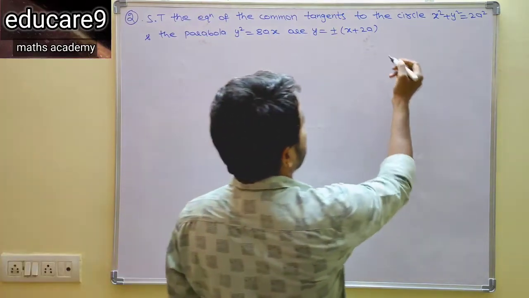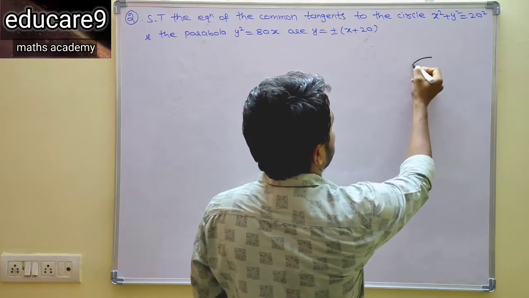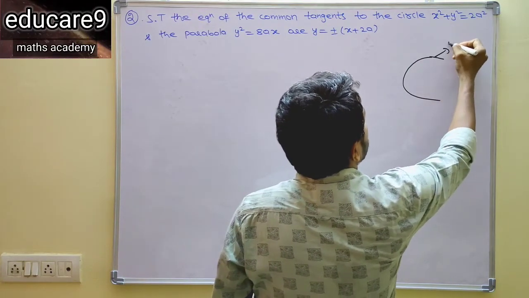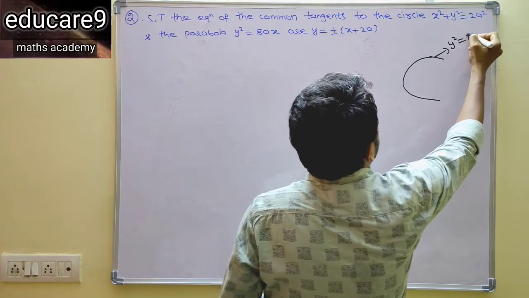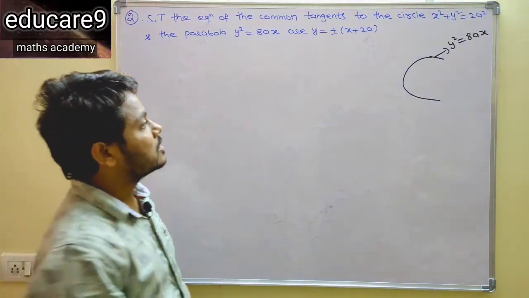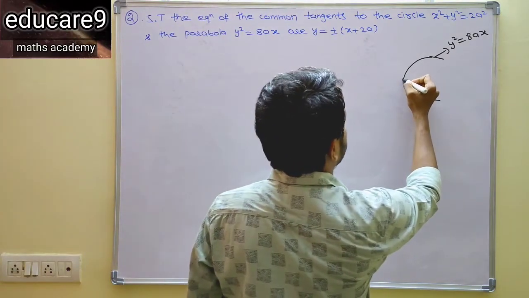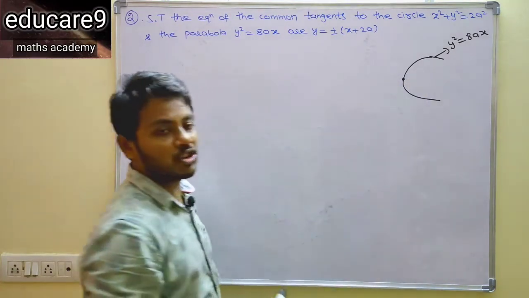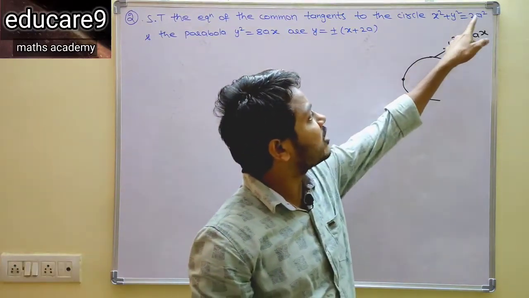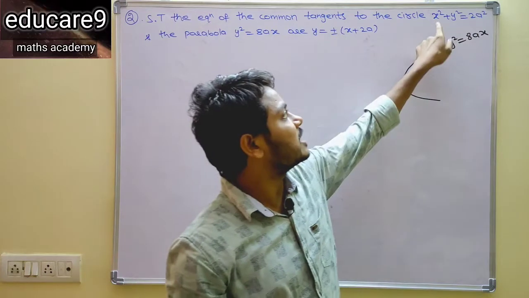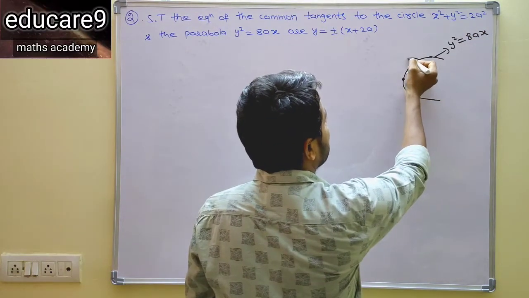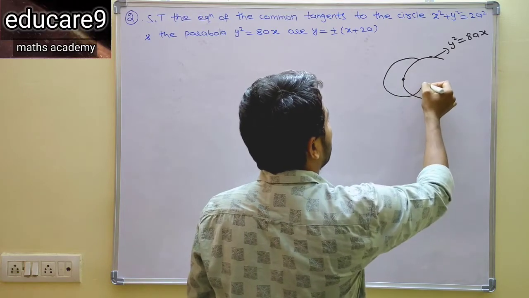See here, this is the given parabola. This is y square is equal to 8ax. And this is what? Vertex. Clear? That is what? 0 comma 3. And circle is what? X square plus y square equal to a square. So clearly center of the circle is what? Origin. So this is the given circle.